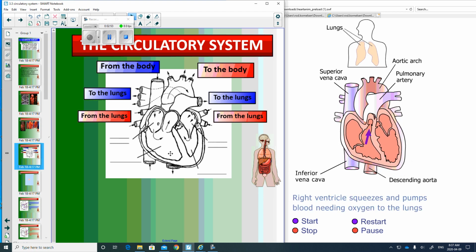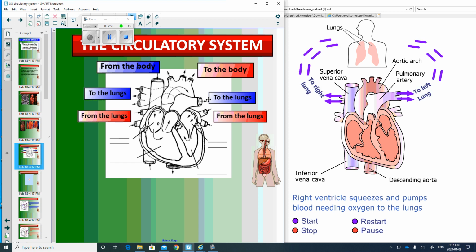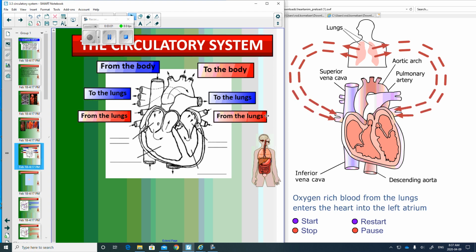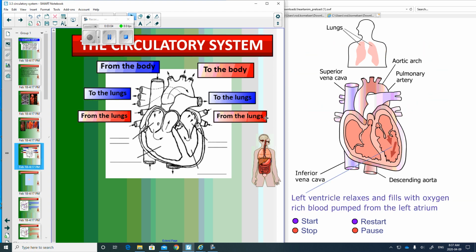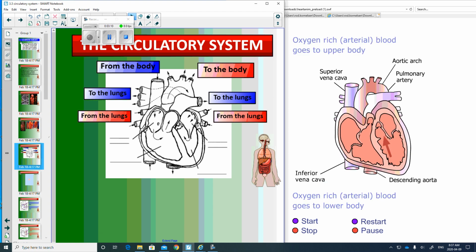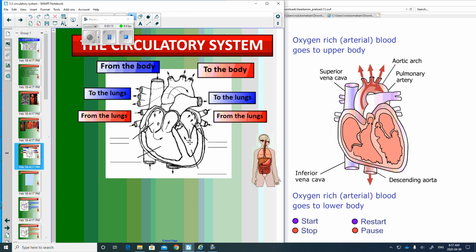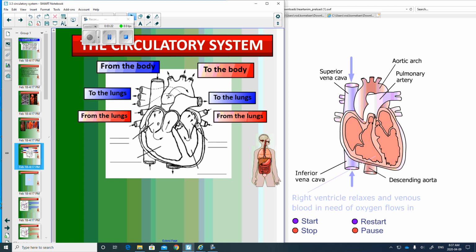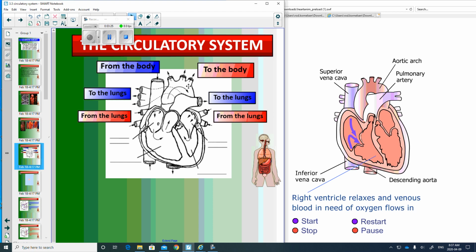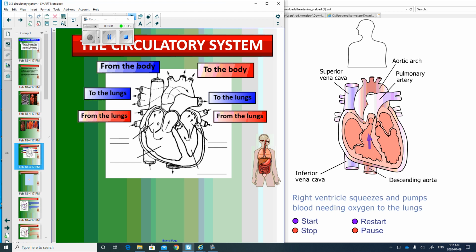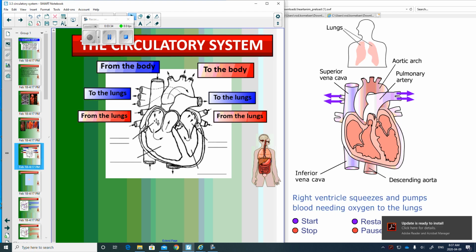So from the right ventricle, it goes to the left lung and the right lung, and then it comes back from the lungs loaded with oxygen. That's why these are red. It comes into the left atrium, into the left ventricle, and then it moves through the aorta or the aortic arch to the rest of the body, to bring that oxygen to the rest of the body. It goes out through a network of blood vessels and comes back in the vena cava and starts over.